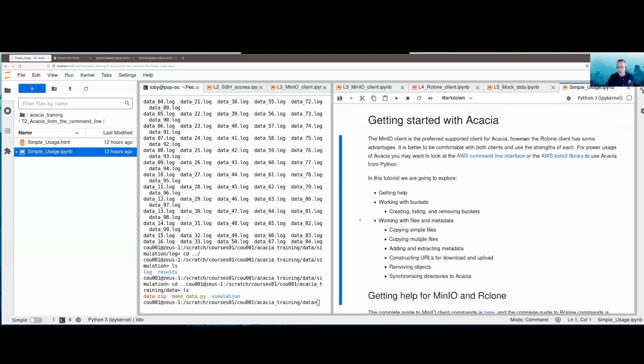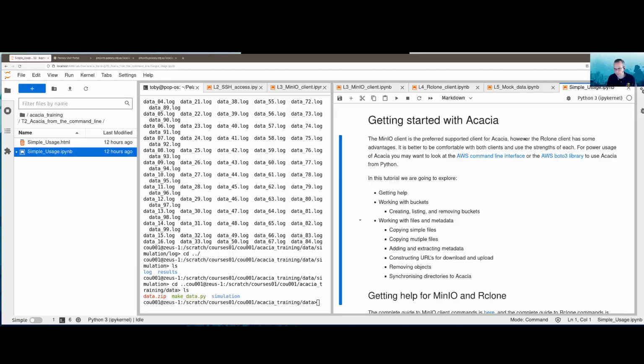All right. So the MinIO client is the preferred supported client for Acacia. And I use that word very loosely because I think folks are able to use anything that speaks S3, but Pawsey is officially supporting the MinIO client and to a lesser degree the Rclone client.